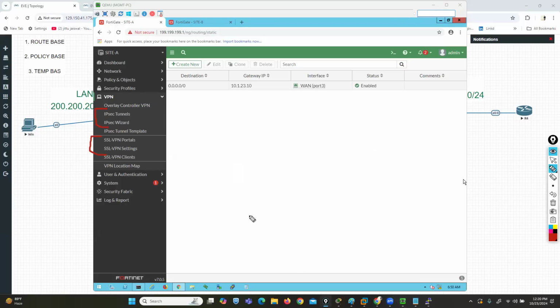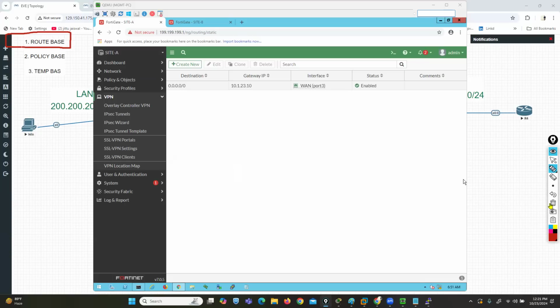Our focus right now is on IPsec site-to-site VPN implementation. We have three labs: route-based, policy-based, and template-based. First we are going to focus on route-based site-to-site VPN, and I will tell you the difference between route-based and policy-based. But let's implement our route-based site-to-site VPN.